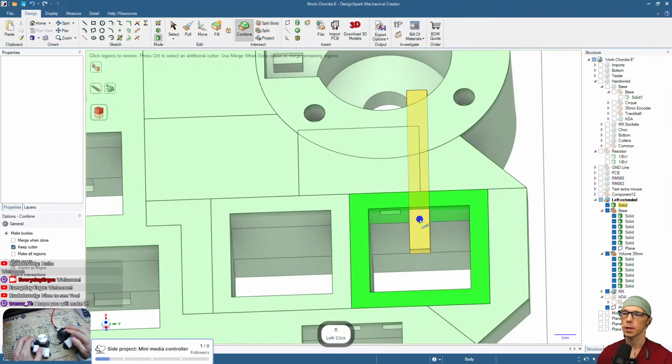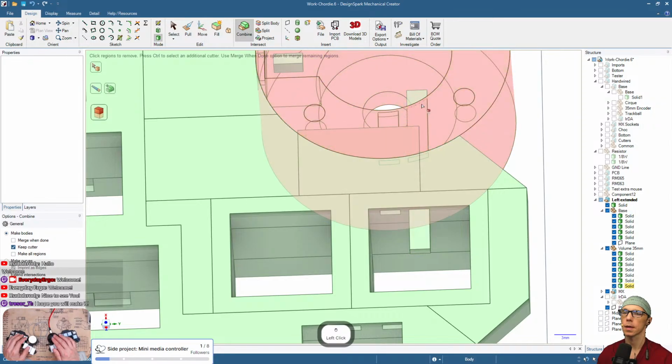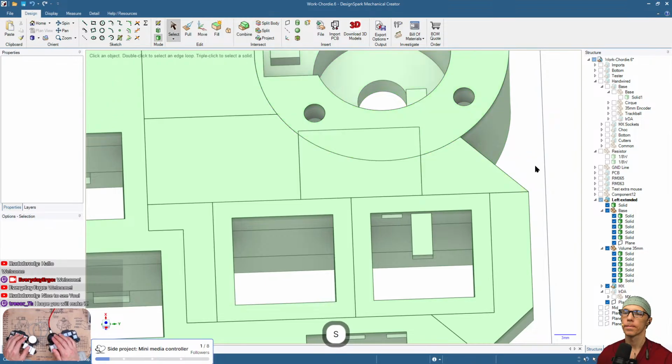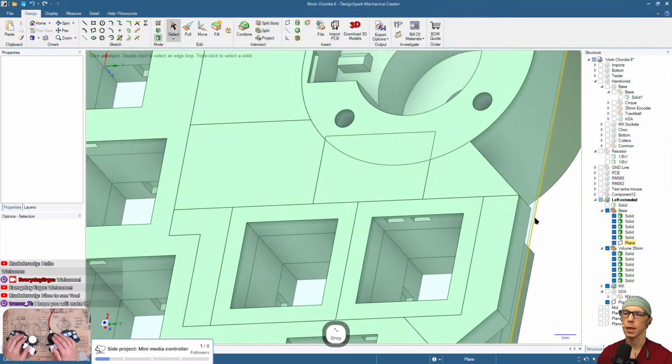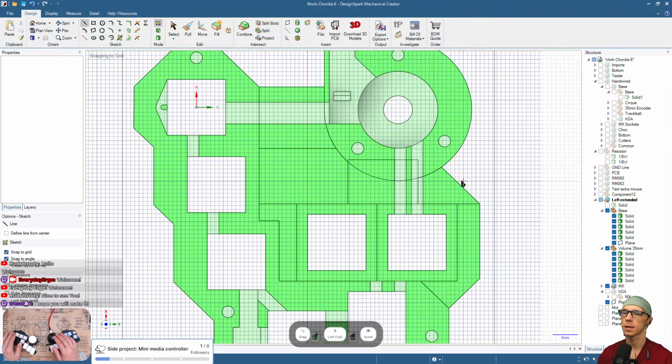So let's cut from here first. From here. From here. And then from this. And if I hide it, and we take a look what we just done. Beautiful.